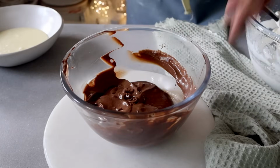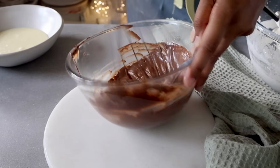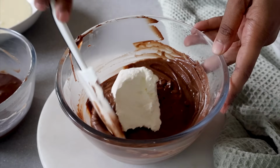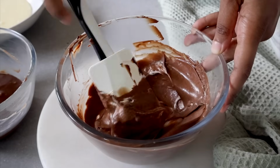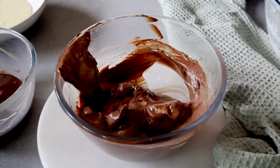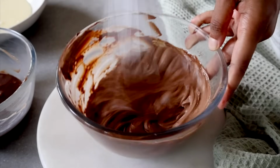So into this I'll add a little bit of the cream, and then I'll just mix it just to help loosen up the ganache slightly, and then I will swap this for my whisk and just give it a good whisk. Again, you do not want to over whisk it because that can over whip your cream. You just want to mix it very gently into the mousse and make it nice and light, and make sure that it's well integrated.